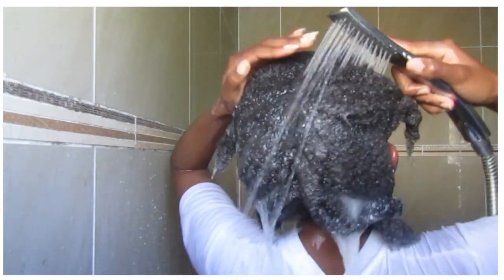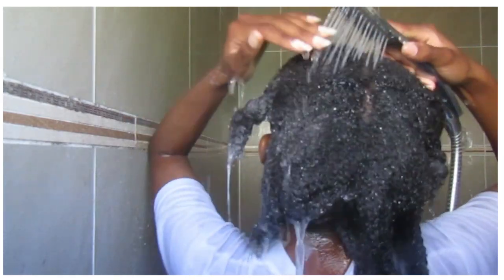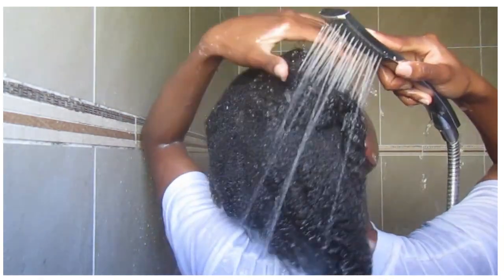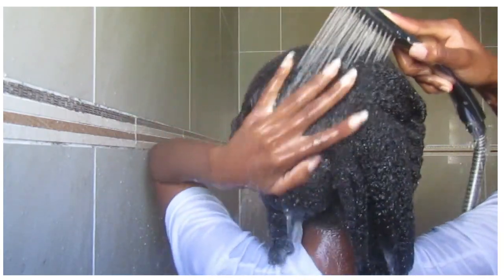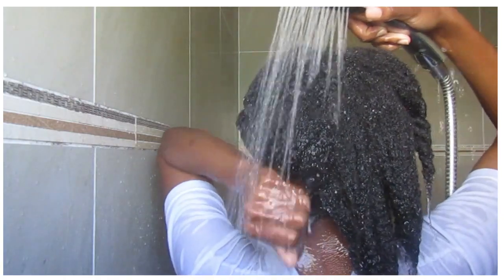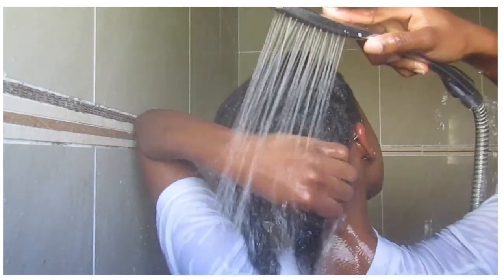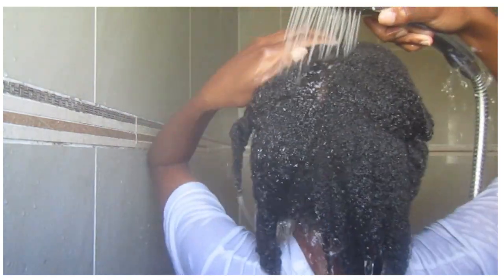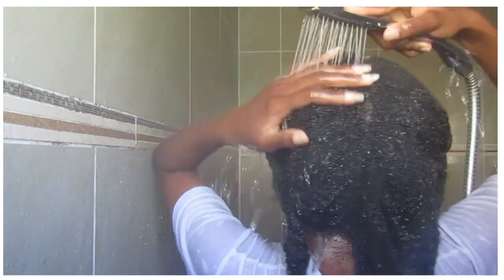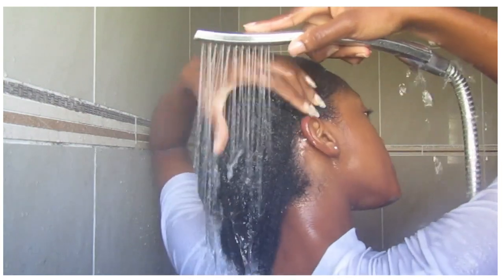So I'm going to go ahead and rinse off that product with hot water to open my hair follicles and scalp, so that the protein treatment I'm about to apply to my hair really gets in there and does the job it's supposed to do, which is to replenish my hair of its proteins and natural hair oils.